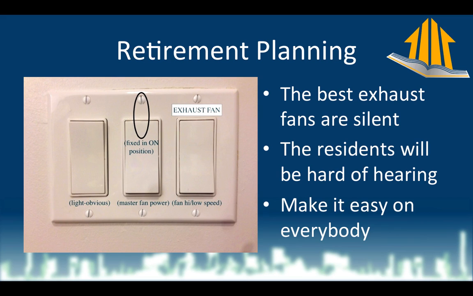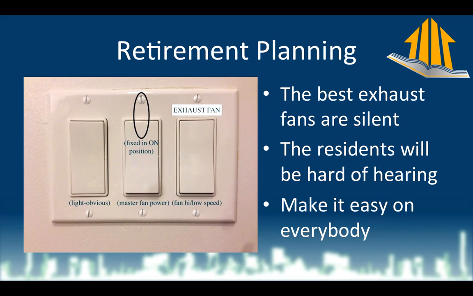So the last thing that I want to mention about this site is that this building is going to be for a retirement village. So it is for people who are older, who are going to have potentially hearing loss. One of the things that you should know about exhaust fans nowadays is that they don't make noise. I hate it when people call them fart fans. That's not what they're for. They're for exhausting moist air. So moisture exhaust is what they're actually for.